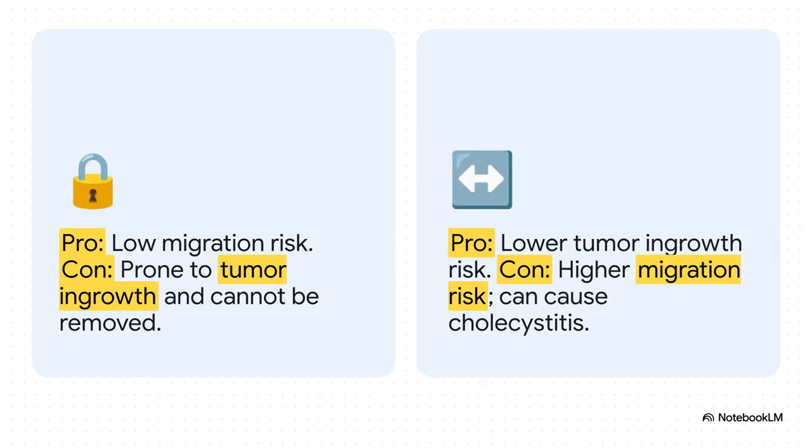But wait, there's more. Even with metal stents, you've got choices. An uncovered stent is basically a bare wire mesh. It digs into the tumor tissue, which is great because it's not going anywhere. The problem? The tumor can eventually grow right through the mesh. A covered stent, on the other hand, has a lining to stop that from happening. But that makes it slicker, so it's more likely to slip out of place. It's a classic procedural trade-off, right?